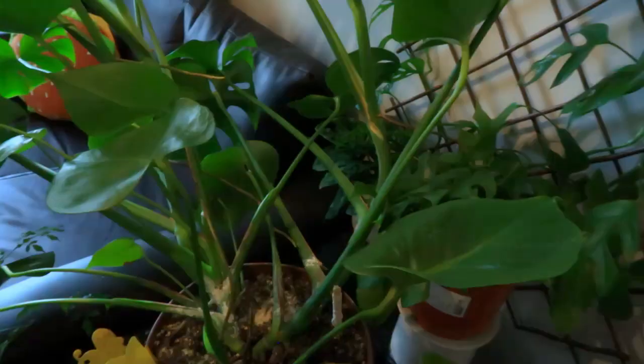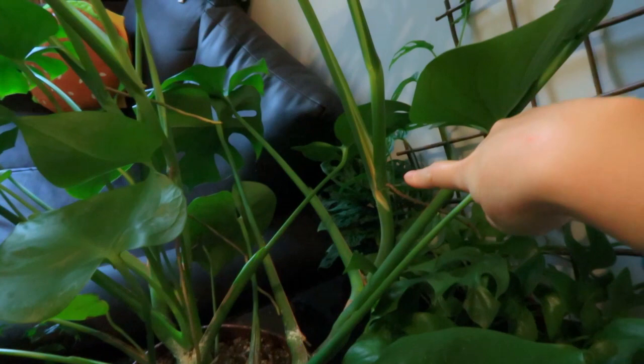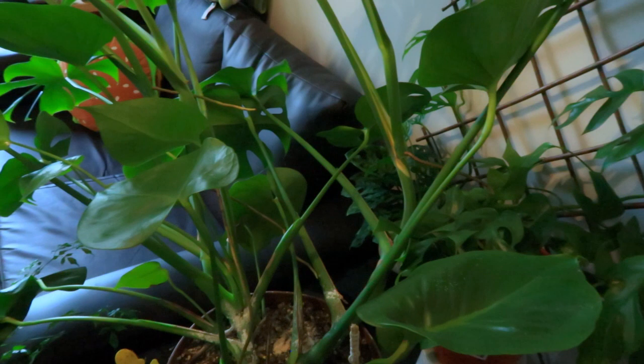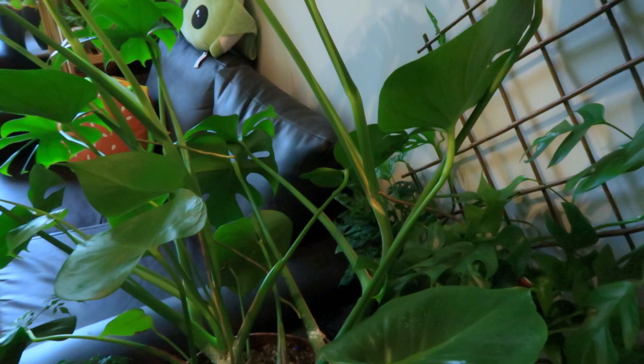Obviously a healthy plant will still produce yellow leaves, because those are the old ones, but this stem right here is a new one. This one came out I think a week ago, and I noticed that there's some yellowing in the stem. That is one of the first signs that I normally look at. So if your plant is infested with thrips, normally the new growth will turn yellow, not the old one.